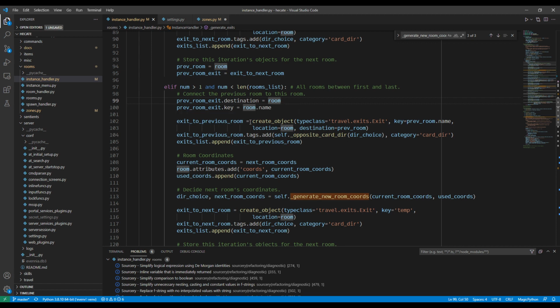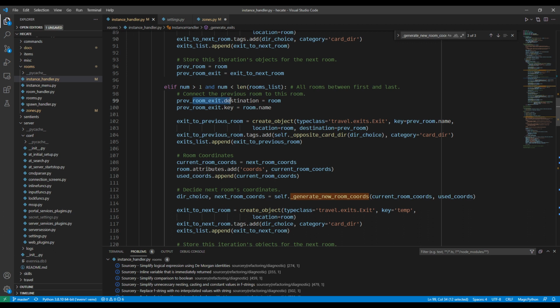And the exit to the previous room is generated here. And this will go back to the first room. Oh yeah, the location is the current room that it's in, and the destination is the previous room. So now we've tied it so that way it goes back to the previous room.